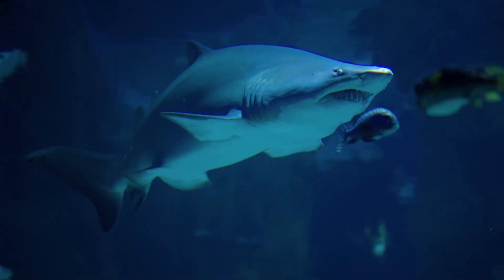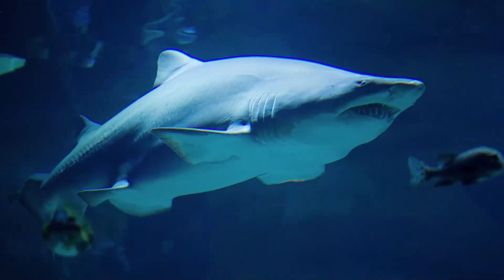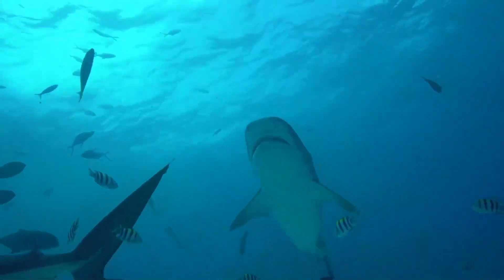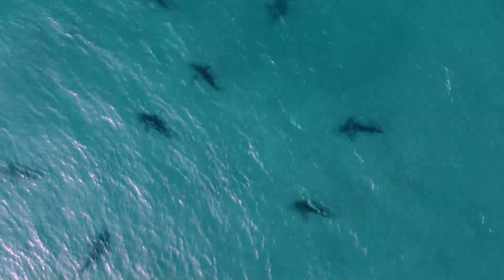Some of my work on the visual system of sharks was looking at how much detail they can see and how good they are at detecting an object. Previous research within my group also found that sharks are potentially colorblind — they don't see color like we do, and they don't see as much detail as we do, so their acuity is a lot lower than ours. They're really good at detecting an object from far away, but not so good at seeing the fine detail of that object.